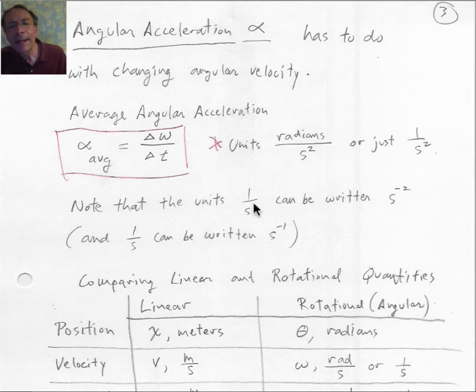And then to make things even more confusing, I mean, not on purpose, 1 over second squared can also be written seconds to the -2. And you're going to see that if you get into scientific journals. And they're doing that just to save money or to save space. It takes less space than writing 1 over second squared. Okay.